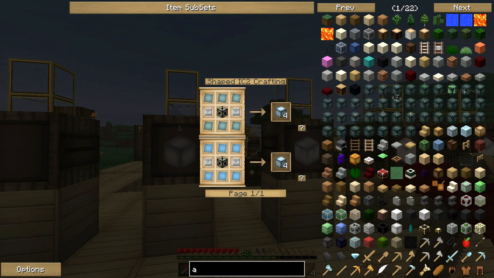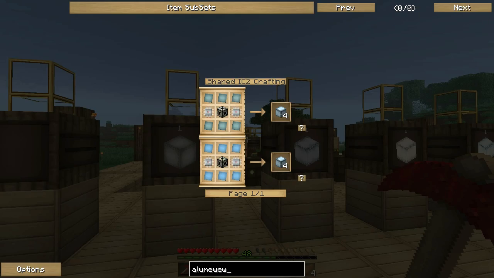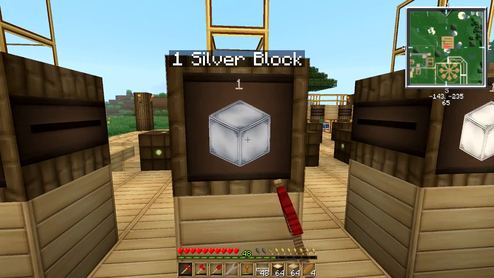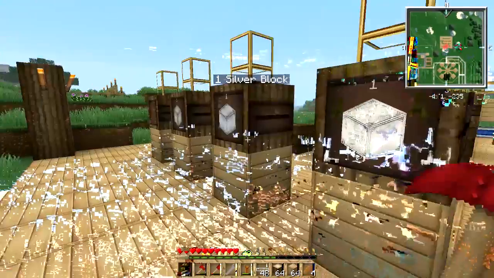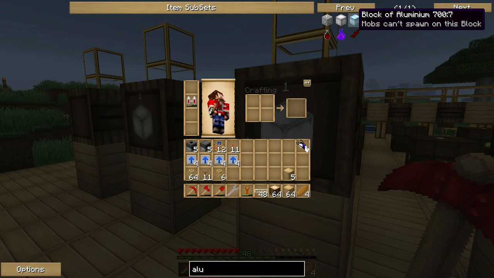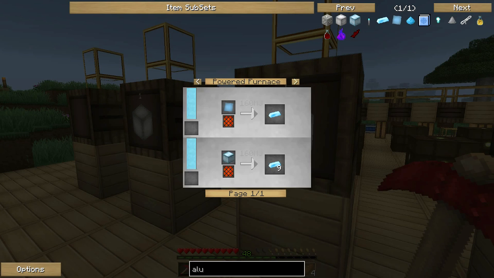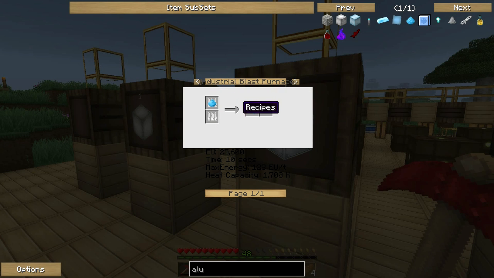I also want to use aluminium blocks because it's this really cool blue block, right? It looks a little bit like this silver block, but I think it's more blue. So I actually really like this aluminium block. Check it out, man. It looks awesome. But to get an aluminium block, we need to make aluminium ingots. And to get an aluminium ingot, we need to smelt down aluminium dust in an industrial blast furnace. But we can see over here in the information for the industrial blast furnace, you require a heat capacity of 1,700, and currently our industrial blast furnace has a heat capacity of, I think, 1,500.